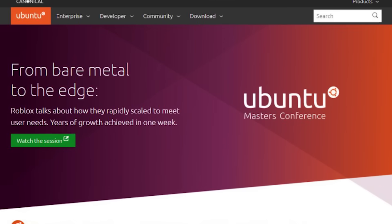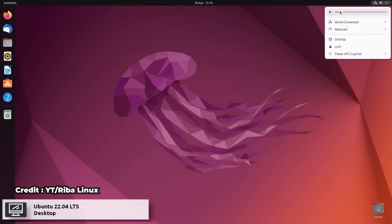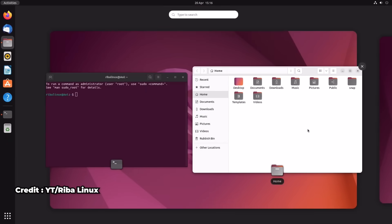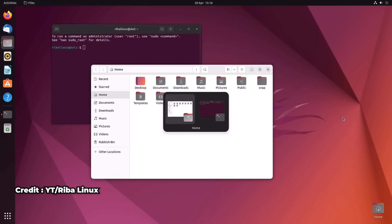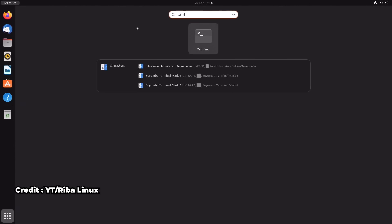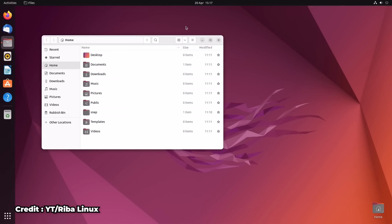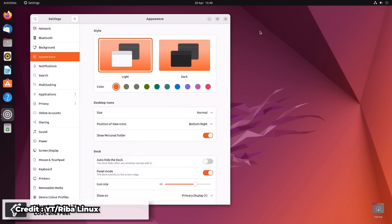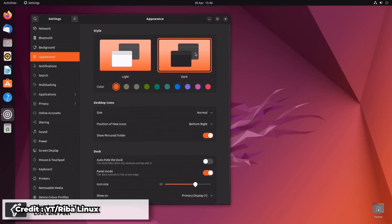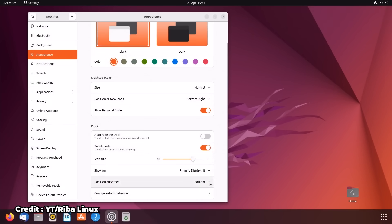My third pick would be Ubuntu. Instead of mimicking Windows, Ubuntu offers a dock on the left side with pinned apps like the Windows taskbar. The activities overview works like a mix of the task view and macOS mission control, showing all open apps and workspaces. Pressing the super key opens a launcher or search bar, very similar to hitting the Windows key and typing an app name. Apps are organized in a grid like the Windows 11 start menu. Ubuntu also uses Nautilus for the file explorer, and you can easily switch to dark and light themes or use extensions to add a bottom taskbar and start-like menu.